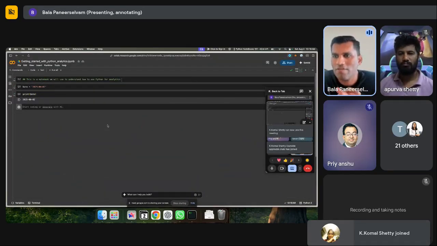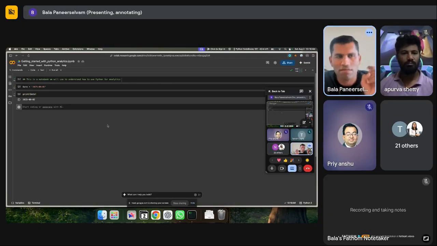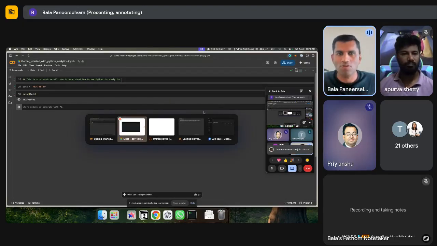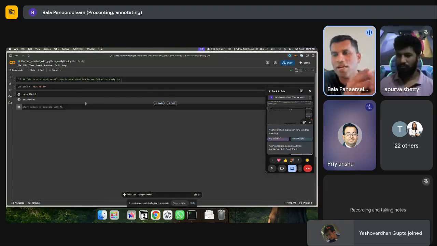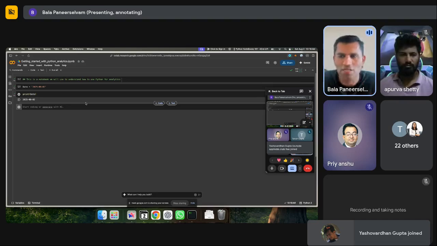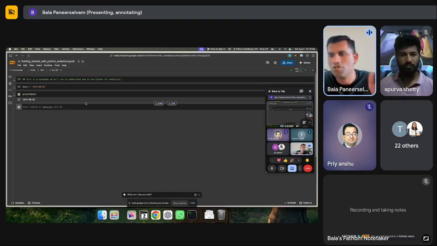Now, a few things about working with Python. There is a concept of syntax. Syntax is the basic commands that you should know in Python, and this is something you learn as you use it more and more. So don't worry too much about it. When you read it, it will be straightforward, but if you've never done this before, it takes some getting used to remembering exactly what the terms are. But don't worry about it too much. We have an easier way to do this, and we'll cover that in a bit.